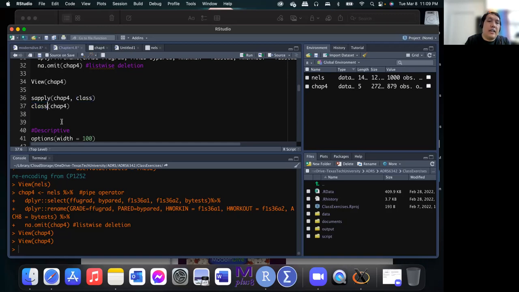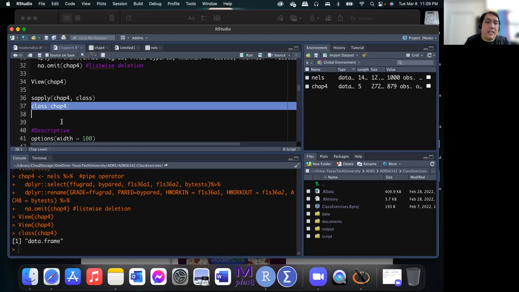If I type in class, open parenthesis, chap4, close parenthesis, and click on this, you can see below in the console that it says data.frame. So it only means that chap4 is a data frame. So you know the specific class or type of object chap4 is, that it is a data frame.